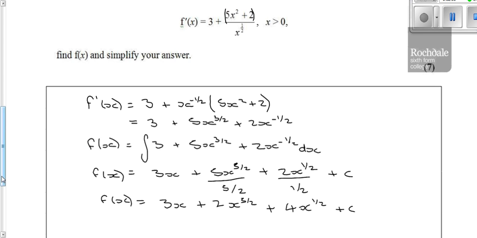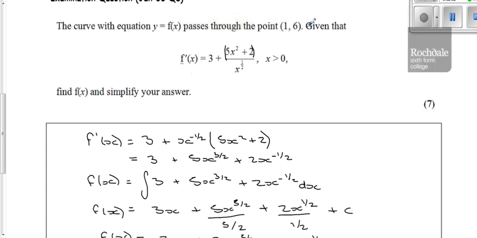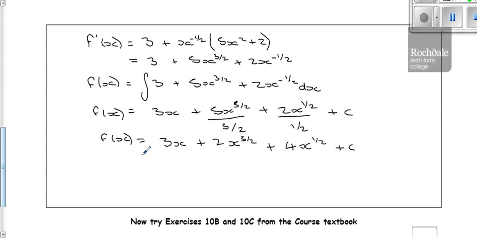We've then been given in the question a coordinate. So we've been given this coordinate here when x equals 1, y equals 6. Remember, y equals f of x. So this is the same as saying when x equals 1, f of x equals 6. So we've seen all this before, it's just that the notation is slightly different. So I'm just substituting the 6 in for f of x and the 1 in for x. It's nice when they put a 1 in for us.